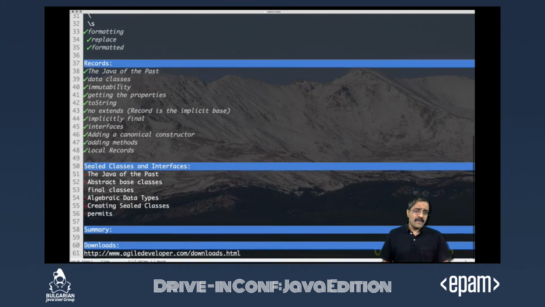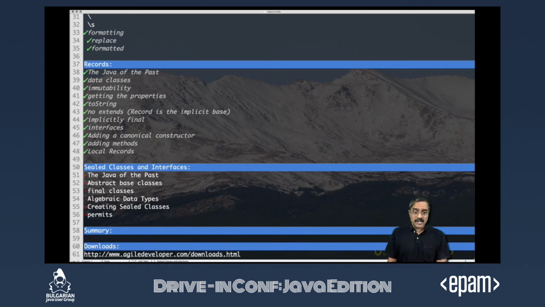Well, that brings us to the very last thing I want to share, which is the beautiful concept of sealed classes and interfaces. What in the world are sealed classes? Well, in programming sometimes we go between extremes. As we know, an abstract base class cannot have instances, but it can have any number of derived classes. On the other hand, final classes cannot be inherited from. Well, that is two different extremes.